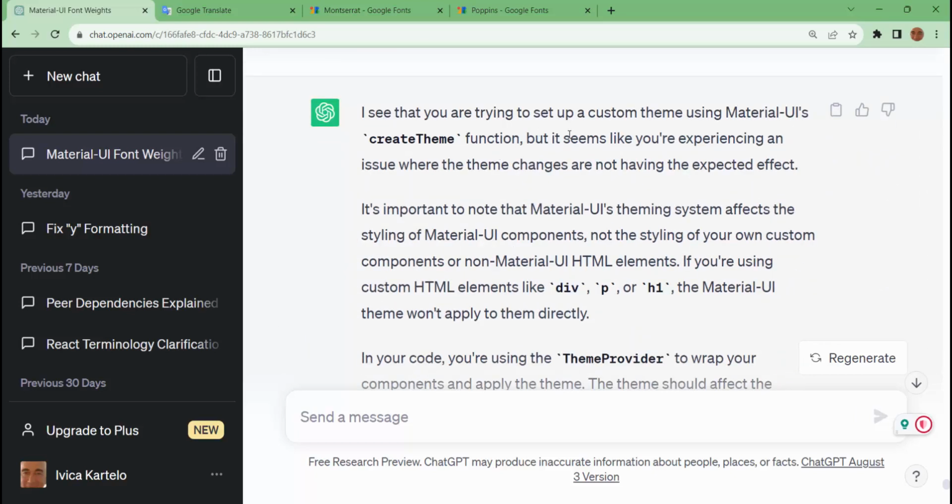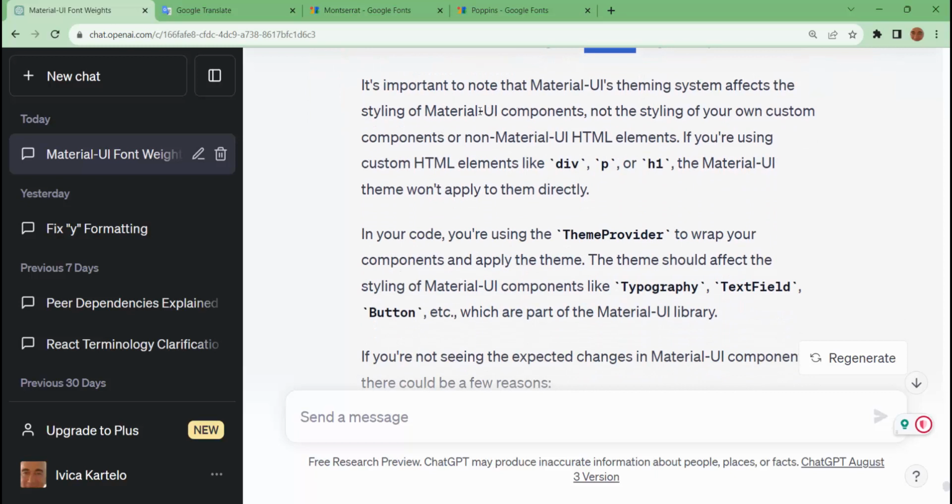I see that you're trying to set up a custom theme using Material UI's createTheme function, but it seems like you're experiencing an issue where the theme changes are not having the expected effect. It's important to note that Material UI's theming system affects the styling of Material UI components, not the styling of your own custom components or non-Material UI HTML elements.